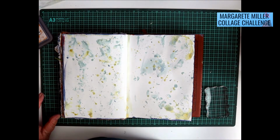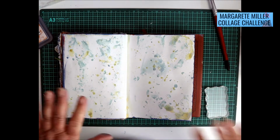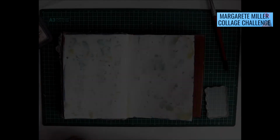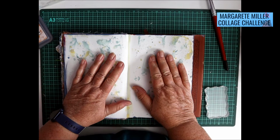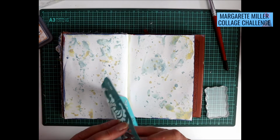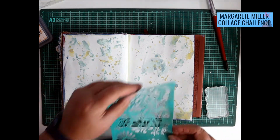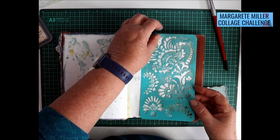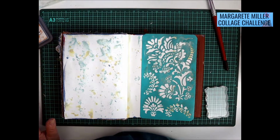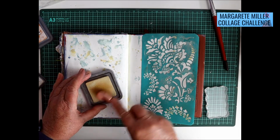One of the prompts is to use repeated stamping, which I will do shortly. I'll dry that. That's dry enough to do some stenciling over. So with this particular stencil here, I'm just going to use one of the colours that I've used just then. Put a little bit of that on. I don't want it to be too dark. I think I'll go with the yellow, the antique honey first. Oh, antique linen.